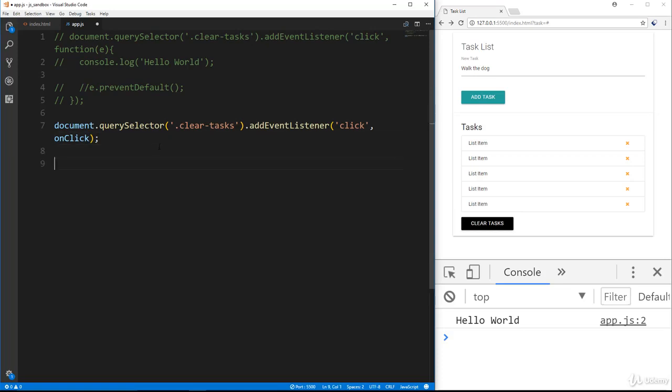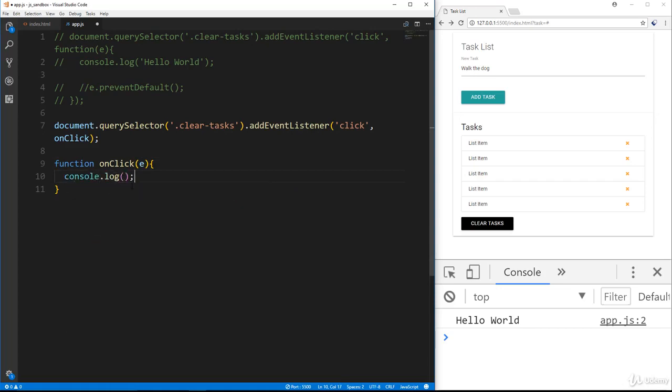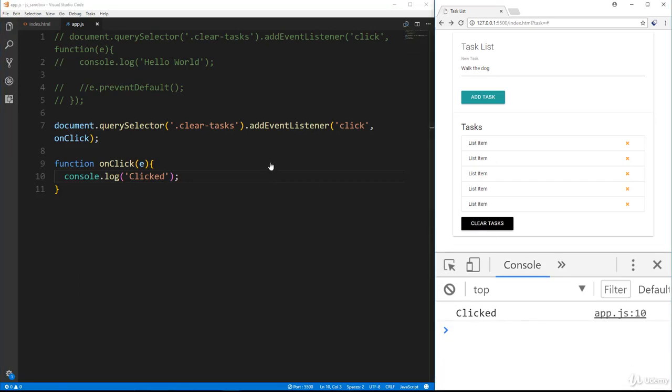So what that's going to do is when that event happens, it's going to look for a function called on click. Okay, and we can still pass in our event parameter, and then let's say console.log, and we'll just say clicked. So now if I save and we click the button, we get clicked.